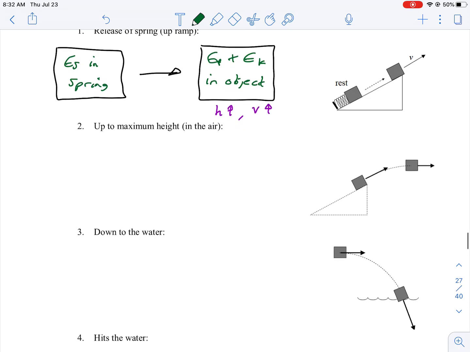Next, now it becomes a projectile, and now it's flying up to maximum height. And what I need you guys to make sure you don't do in this one is simply identify the energies before and after. Please don't write this down, but I've had people say this: okay, at the beginning it has speed and height, so it has kinetic and potential at the beginning, and at the end it has speed and height, so kinetic and potential. And realize what you're actually saying.